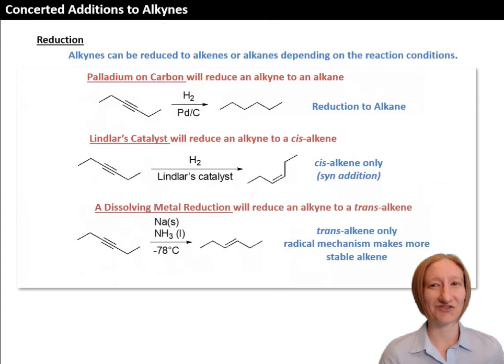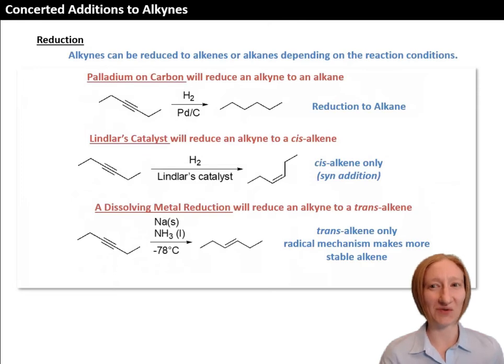To generate the cis alkene, we use what's called Lindlar's catalyst. And Lindlar's catalyst is palladium metal on calcium carbonate that's been treated with lead acetate and quinoline. And all that means for us is that it's a deactivated or poisoned catalyst that functions like palladium on carbon. The alkyne binds, and reduction occurs at a single face of the alkyne to place both hydrogens on the same side of the alkene, giving the cis-alkene product. But because the catalyst is deactivated, it's not strong enough to reduce the alkene product to the alkane. So the reaction stops at the alkene.